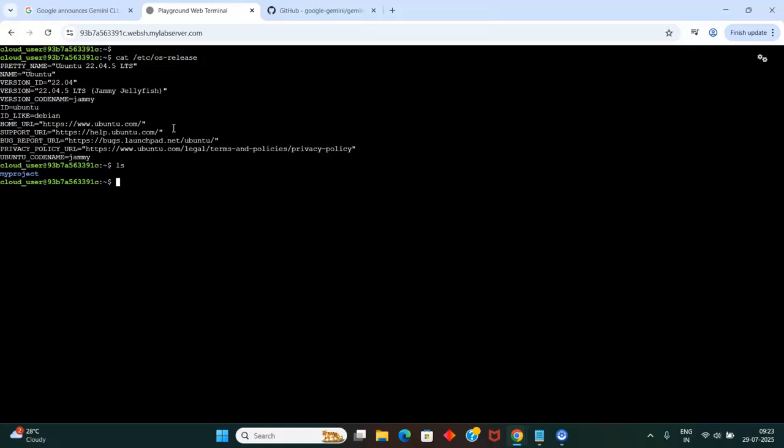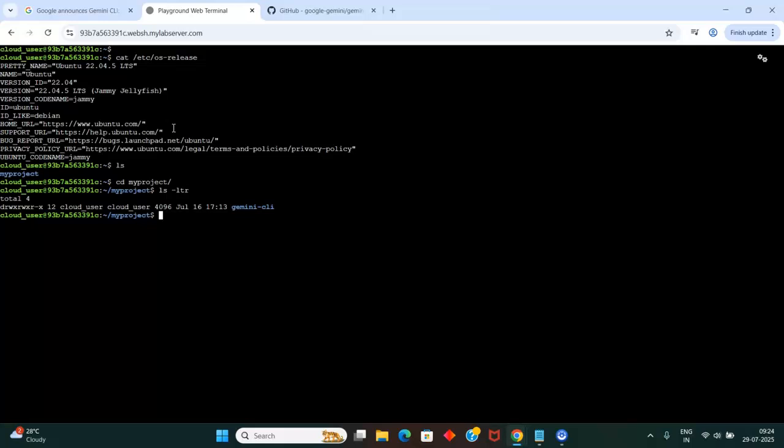Now here I have created one directory, my project. It's just a simple directory. Why? Because otherwise, if I try to run Gemini in my home directory, it will show that it is running in the home directory. So please try to run it in a project specific directory. That's why I have created a directory called my project, and there I have installed Gemini CLI.